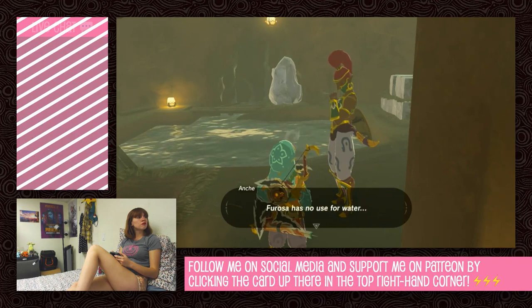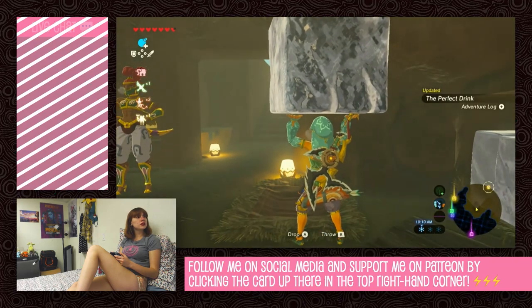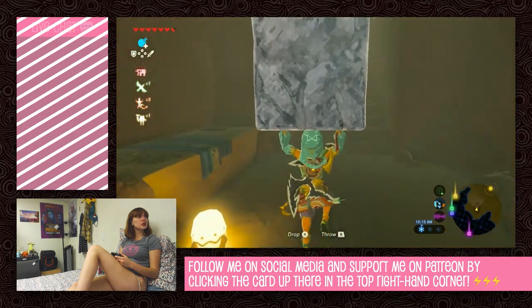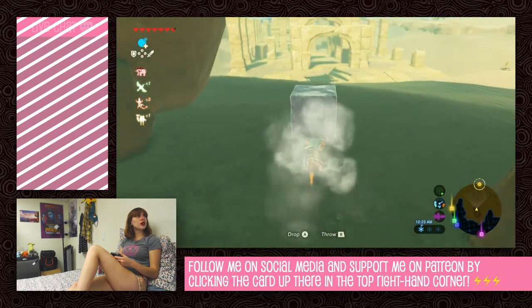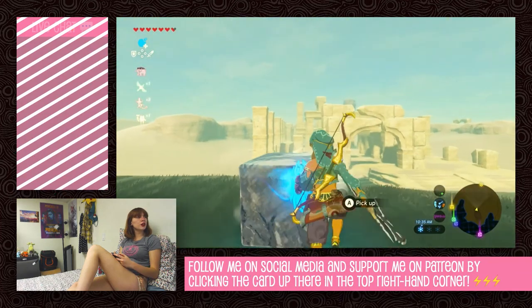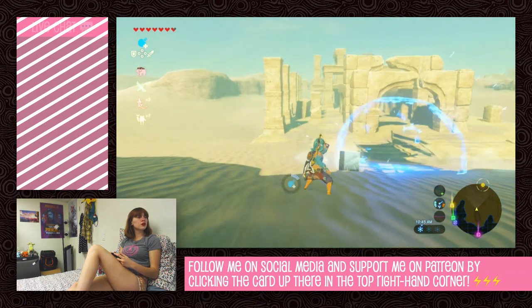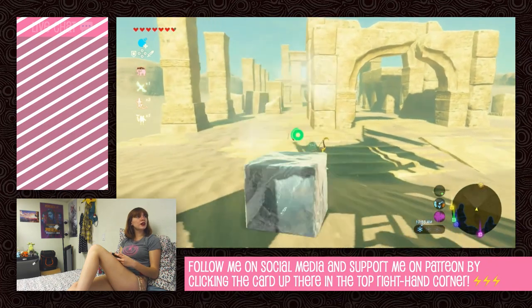Hmm. So how do I... How do they want me to... What? Are you serious? Well, she just said the entrance to the... I can't run. Entrance to the ruins, she said. Okay. Can I put this down? Can I... Aw, man. Wrong direction. Kick. Push. Throw! Wrong way! Can I push it? Push, push! No! It's melting! Ah! I can't run!